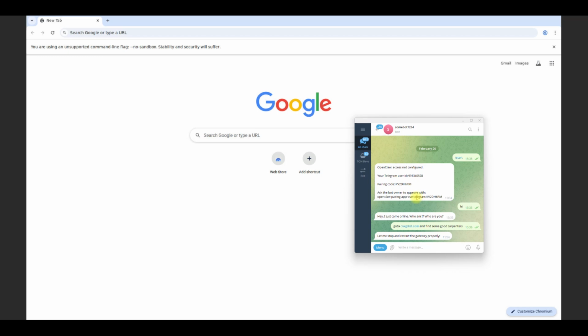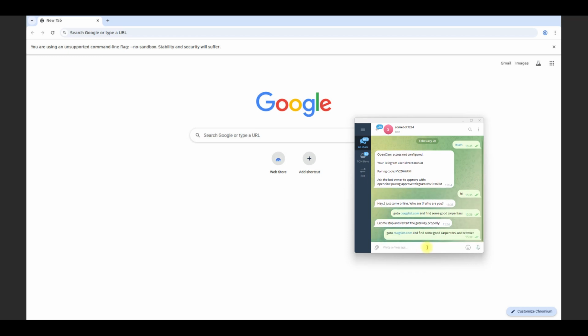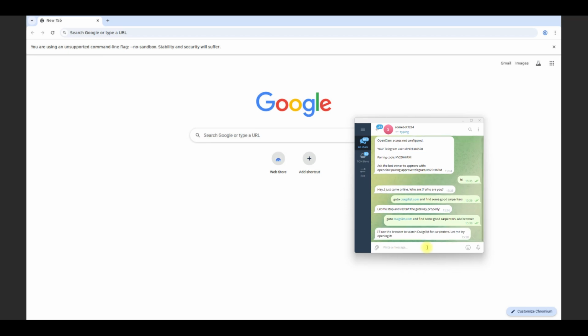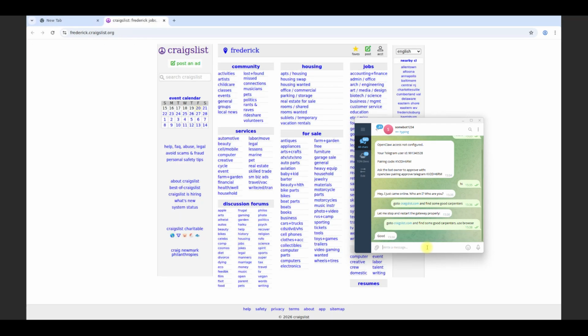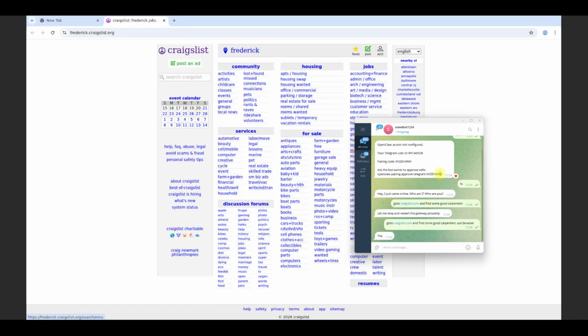All right. So when you want the browser thing to work, you need to say use browser in CDP. If you do that, it can directly use the browser. Sometimes you can also say the browser, but sometimes it may not detect the browser automation, because in OpenClaw there are two ways to connect to the browser. One is using the Chrome extension, another one is using the CDP. Now you can see Craigslist is opened, so it can perform the task directly on Craigslist.